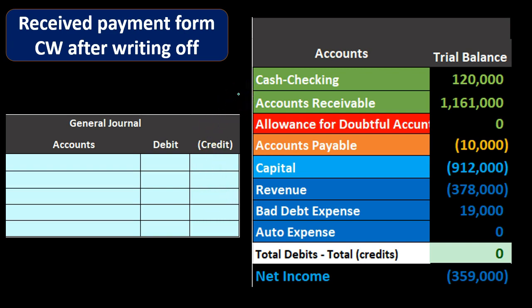So typically we would go through our questions. Is cash affected? Yeah, I debit cash. And then the other side can't go to receivable because I wrote it off. Well, where did we write it off to? Bad debt. So we could debit cash and credit bad debt. However, we're not going to do that, and this is kind of an exception to the rule of dealing with cash first. If we do that, we bypass the accounts receivable, and we don't have a record in the subsidiary ledger for this customer showing that they actually paid it.